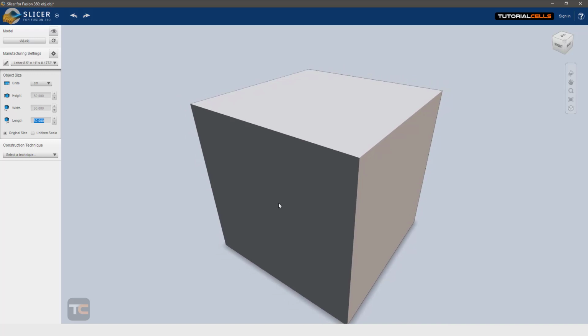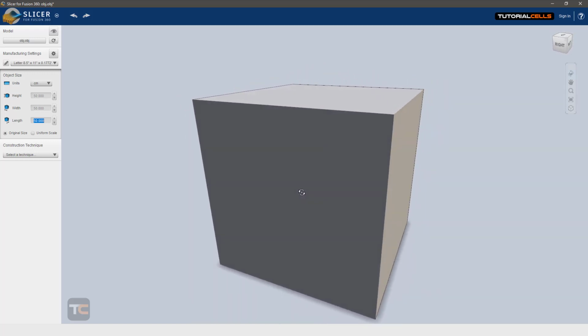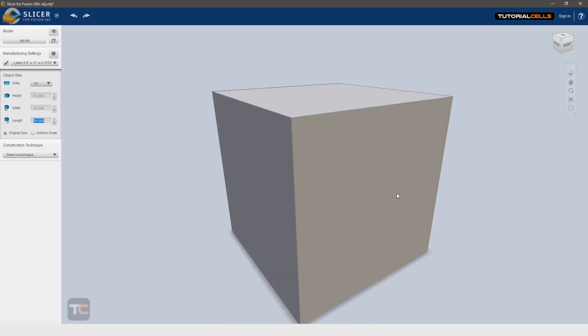But with my experience, in 3D printing and slicers, I always suggest you work in a millimeter unit.